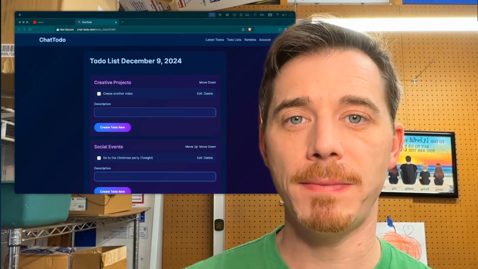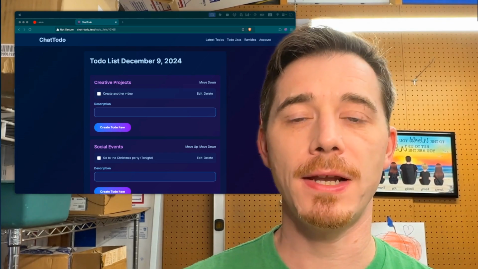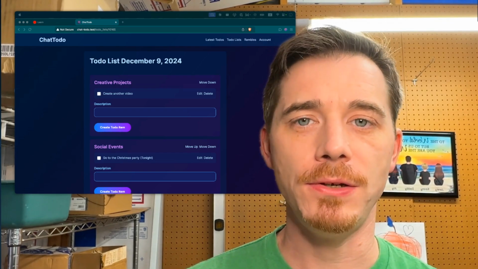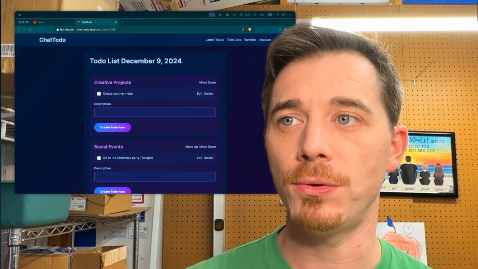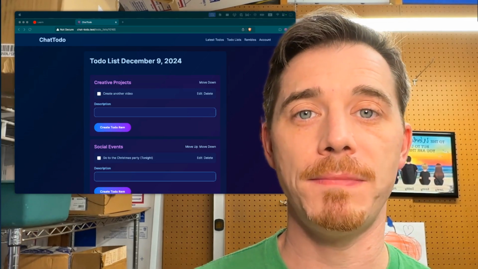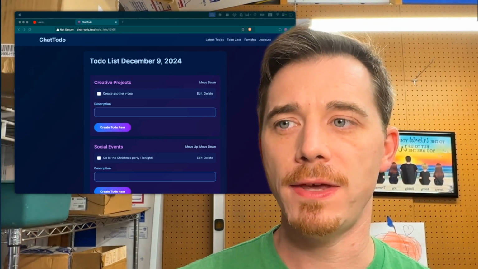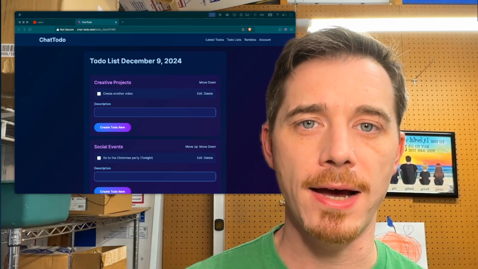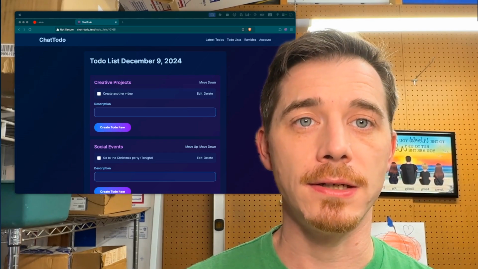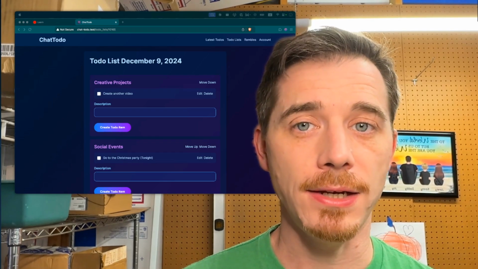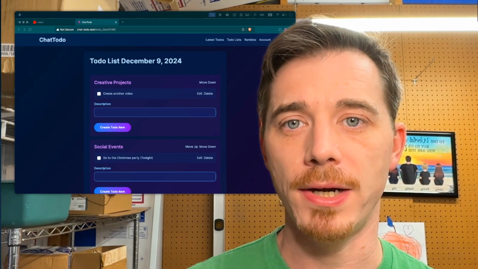Today, I want to put the spotlight on a nice gem that I have found recently, and I've been using it in a few projects. In fact, I've been using it even since the old chat to-do list app that I made a couple months back. So I think this gem has a great API, and it's got some good foundations. It's based on two gems from the same maintainer that have a long history in the Rails community.